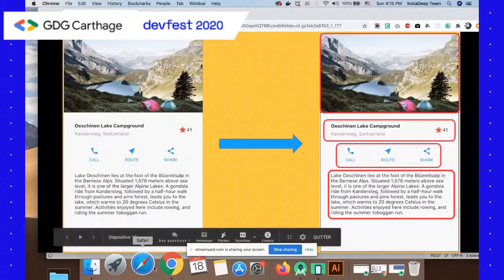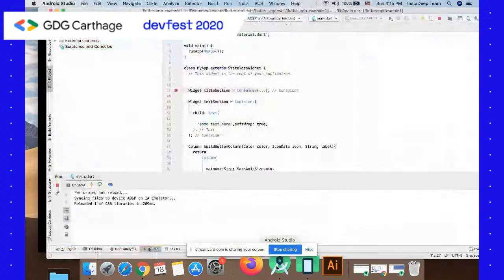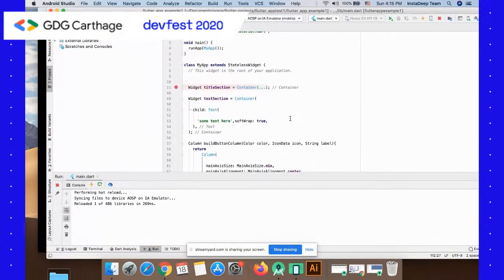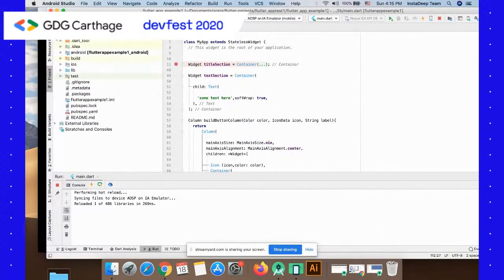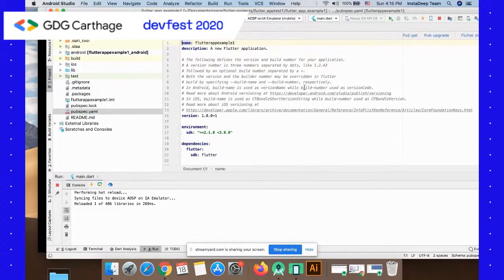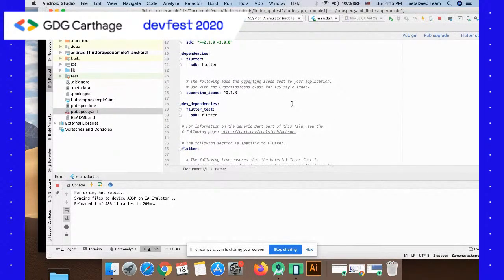First of all, in this file, pubspec.yaml, there is a property that I have to add. So I have to add an image.